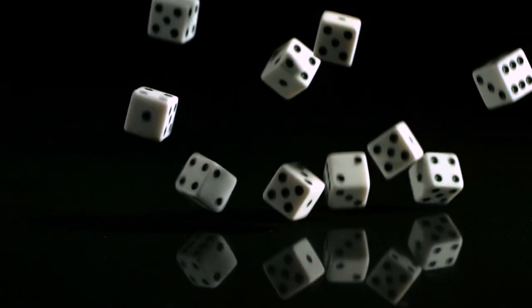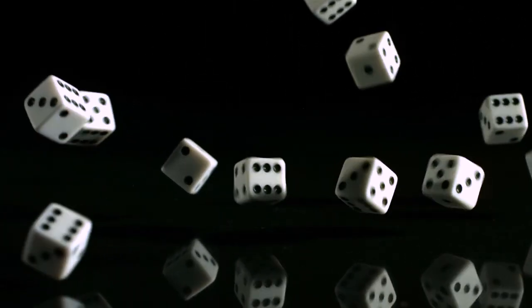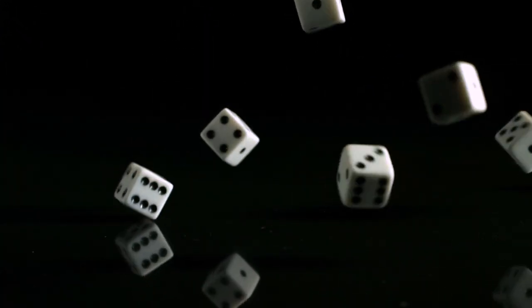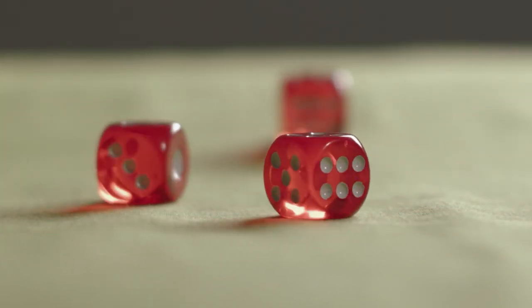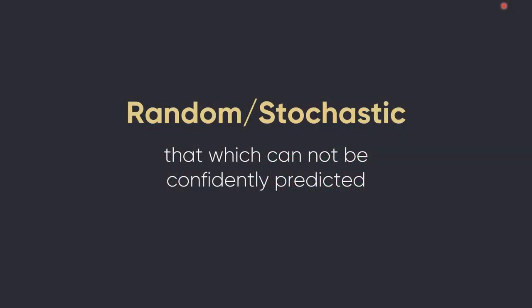So what is a random process? I know that if I don't talk about this, a bunch of philosophy bros with Greek statues for their profile pictures are going to complain. They're going to say things like, the rolling of a die isn't really random — it's predetermined, everything is determined, the rolling of a die is determined by slight movements of the wrist and slight imperfections in the weight of each die. I know a die isn't purely random in a theoretical sense. But when the rest of us talk about randomness, we're talking about that which cannot be confidently predicted, and we have to use probabilities to make any sort of prediction at all.